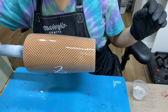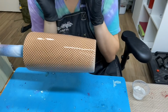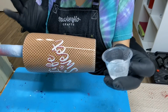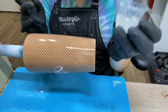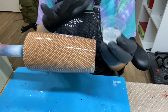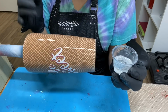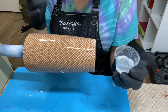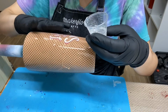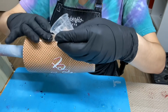All right, so let's go ahead and epoxy this tumbler. I sound funny because I do have my face mask on. I do apologize. I've already mixed my epoxy off camera, and I have about 15 milliliters of epoxy in this cup. So I have about 7.5 of part A and 7.5 of part B. So I'm using a little bit more than the time before, and this is just to lock in any decals I have. So you can use 20 milliliters.